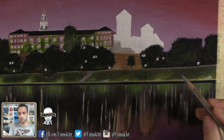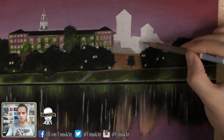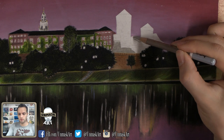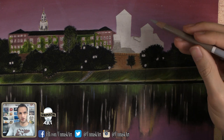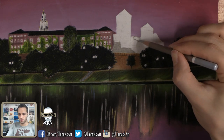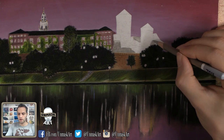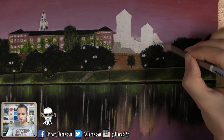And let's see, there's a roof right here, and then this building back here also has lighter bricks. It's actually more white or a cream color. That's what the actual brick color is, a cream off-white color. But I'm gonna fill it in with gray first. And then this side of the building here is also cream colored.